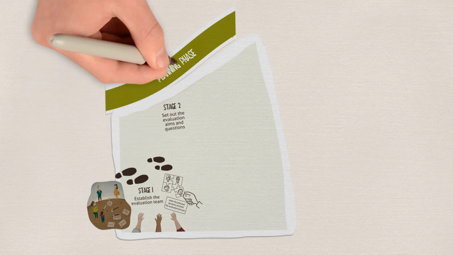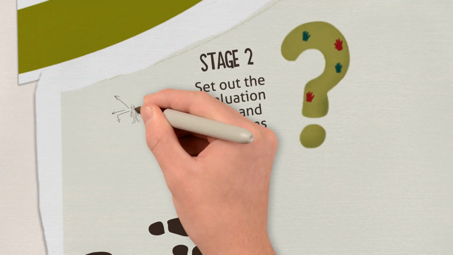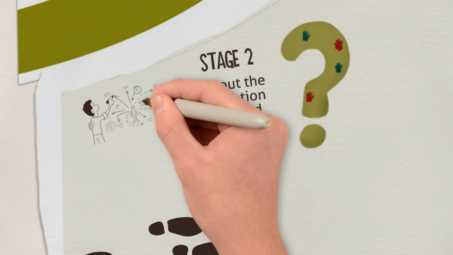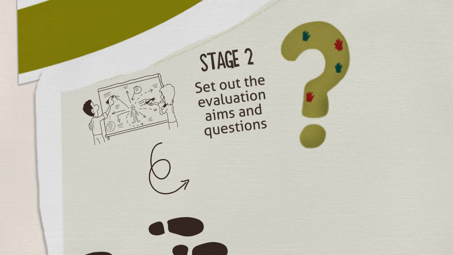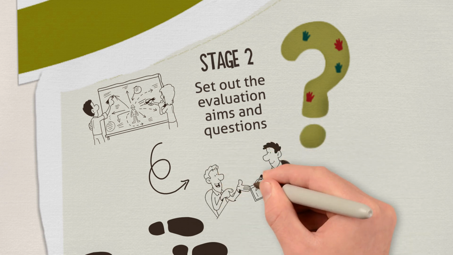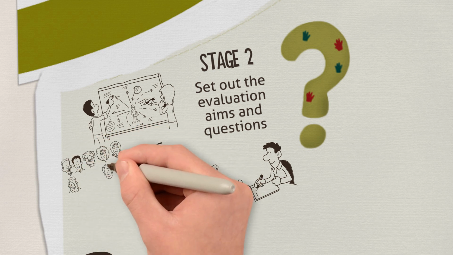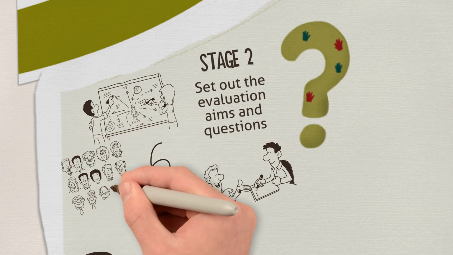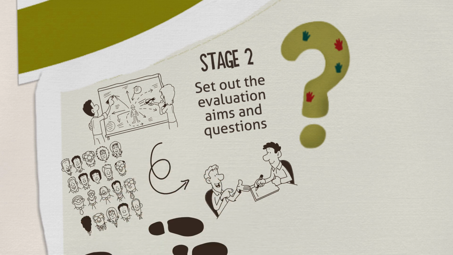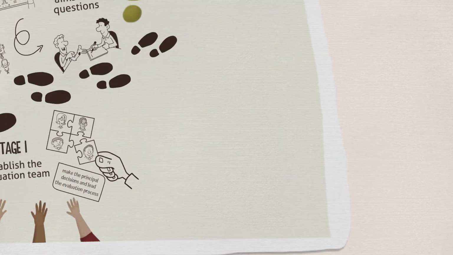The second stage focuses on establishing the evaluation objectives and questions. These may be the most important decisions made during an evaluation process, and sharing this decision-making is one of the greatest merits of participatory evaluation. The larger the group that participates in deciding the evaluation objectives and questions, the more relevant those objectives will be and the greater the likelihood the evaluation results will be put to use.